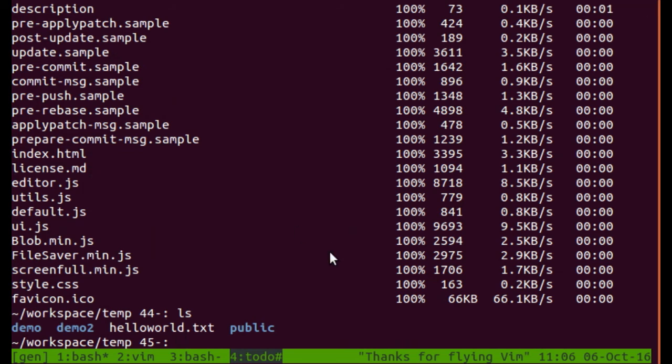So that's pretty much it for SCP. Just one other thing that's kind of cool that I'm not going to show, but that you should be aware of, is that you can actually SCP between two different remote computers. So I could do scp user@remote1:file, and then I could transfer that to user@remote2:file. So it doesn't necessarily have to be just from and to your local computer. This is how you transfer files between any two computers remotely.